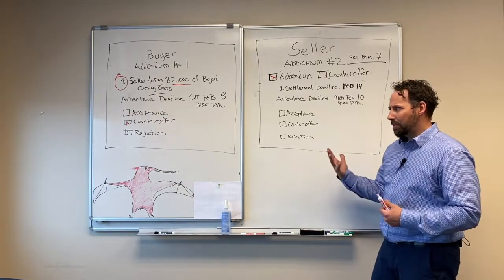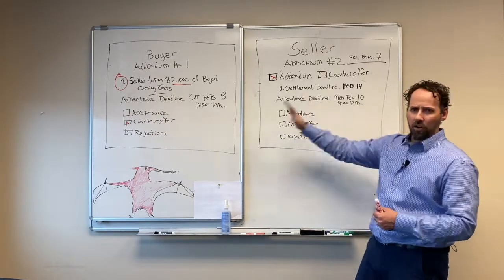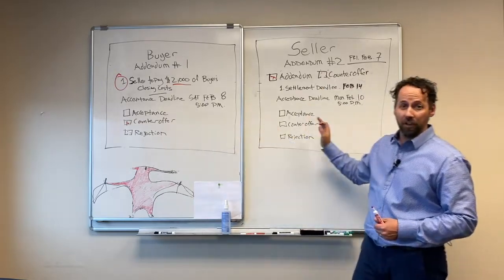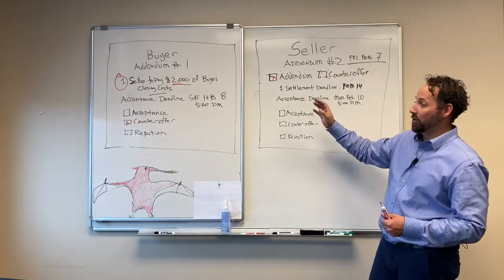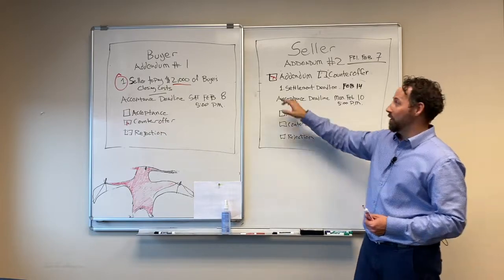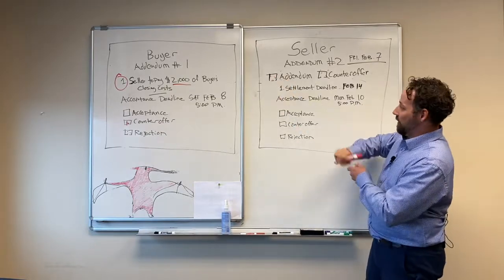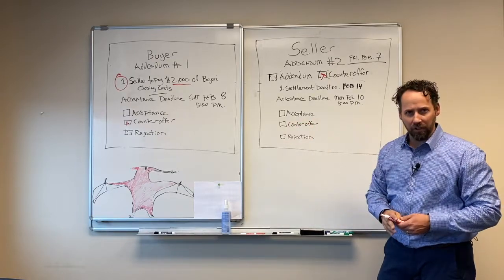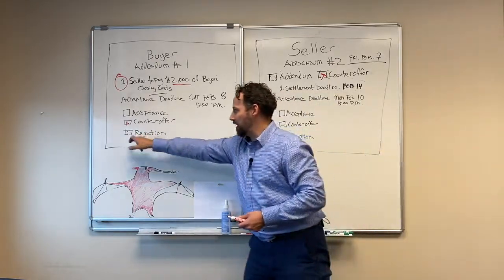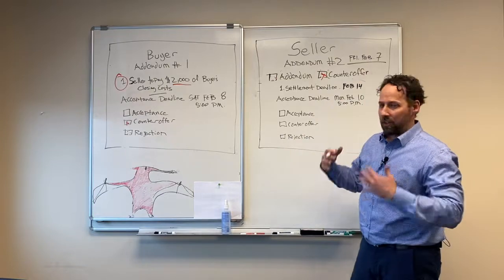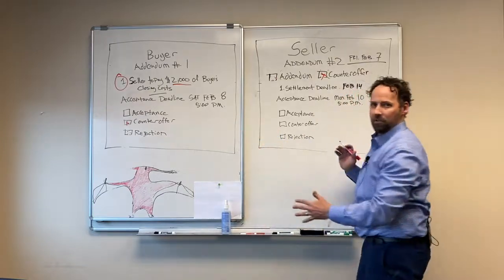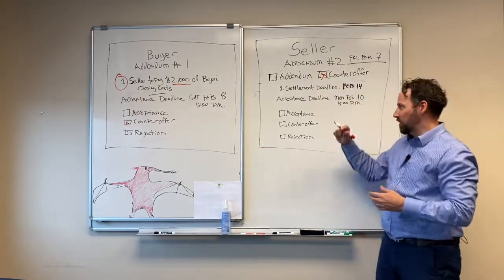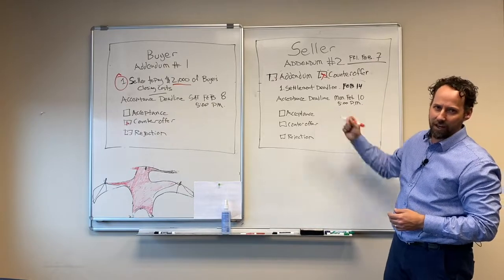So don't let that happen to you. Always make sure to mark the boxes on both addenda and make sure you mark them in a way that they agree with each other. So counteroffer, boom, all the terms are included. You're good to go. Or rejection and new addendum. Then these don't count. This does count, but these are the only terms now on the table.